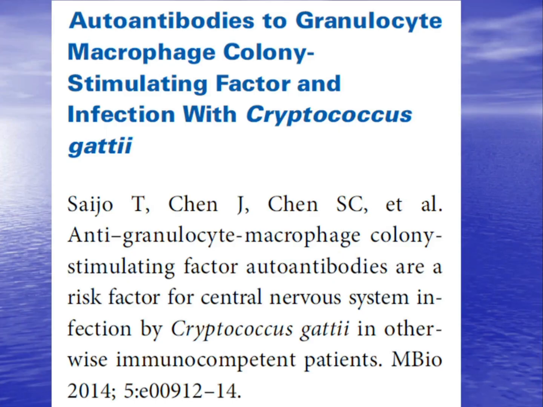And by the way, for your boards, if you're making autoantibodies to GM-CSF, you're predisposed to not only crypto, but also nocardia. And it's also associated with a non-infectious disease that does show up on your boards. And you know what that's called? Pulmonary alveolar proteinosis. And guess what those people get treated with? Steroids. And then what do you think they get? Nocardia disseminating from their lungs to their brain. So remember that for your board questions for autoantibodies to GM-CSF. Next.